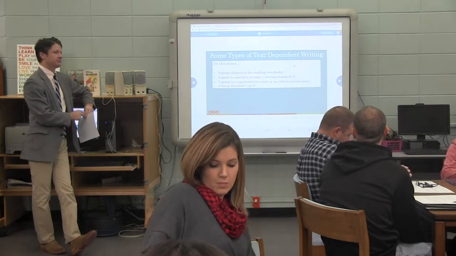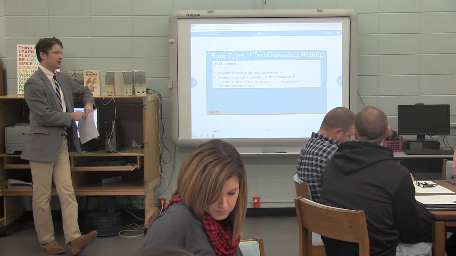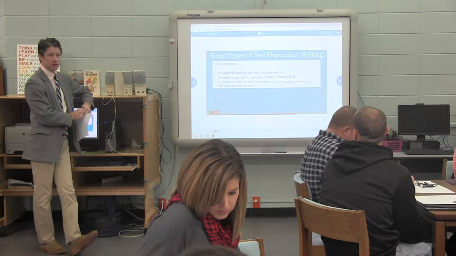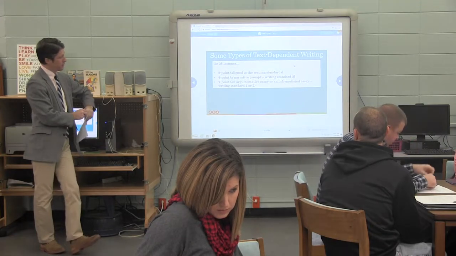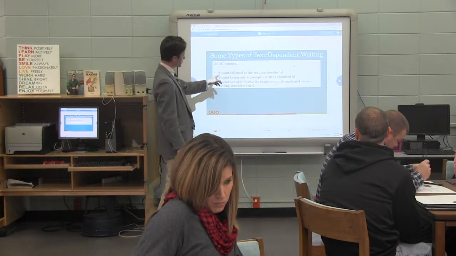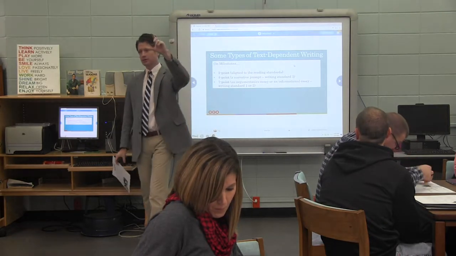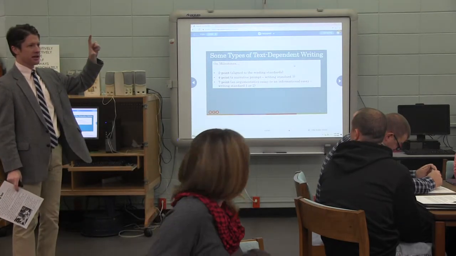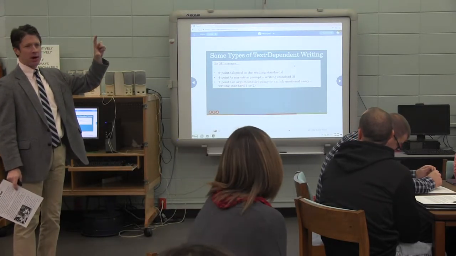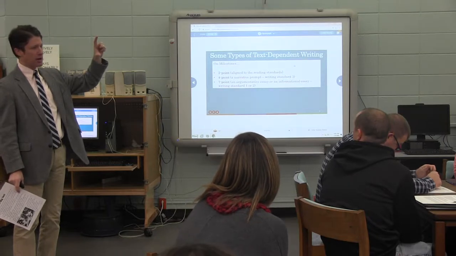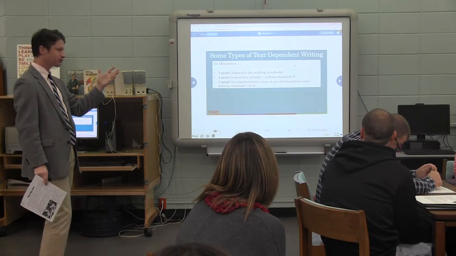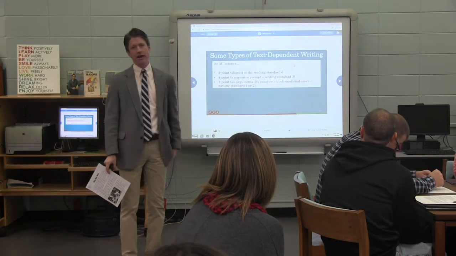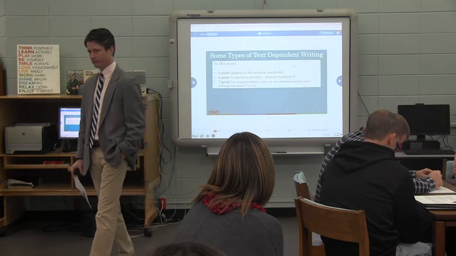Okay. Let's put a final point on it. On end of grade assessments, there are three main types of writing that students do. One is worth just 2 points, and it's called short constructive response. I kind of put my fingers out like this to indicate that somewhere in the ballpark of a shorter paragraph to a longer paragraph is really what you need. You do not need to write any more than that to satisfy the requirements of the assignment.